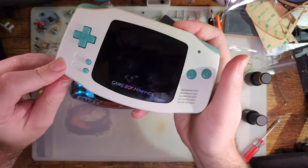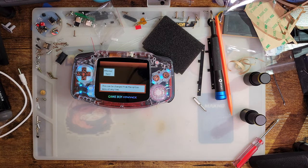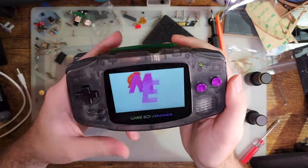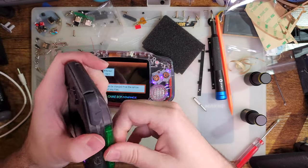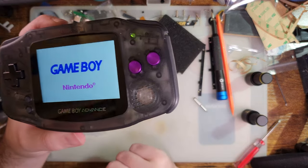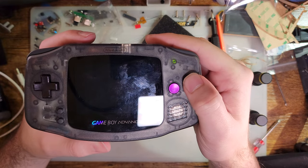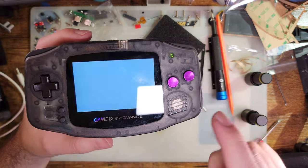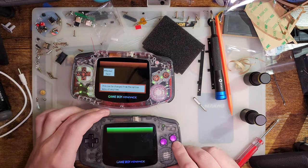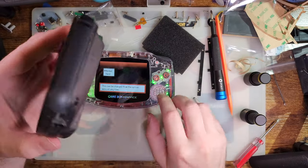We're gonna try out a regular GBA now. No, we're not, because this doesn't have a battery in it. Oh my goodness. I think this one has a battery in it. There it goes. This is max volume on this thing. But this is a normal, regular GBA motherboard. I'm gonna hit new game there. Oh, and of course it's different music. I don't know why I didn't think of that.